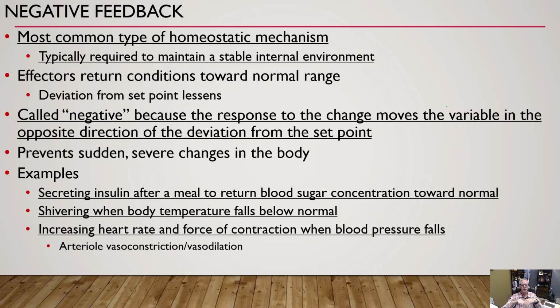That's all negative feedback is. Here's your set point. Something is too high. We need to lower it back to the set point, or here's your normal. Something is too low. We need to raise it up. That's all negative means, is we need to move it. If it's too high, we need to move it in the opposite direction, back to its normal set point or normal range. If this is normal and now we're too low, we need to increase it. We need to move it in the opposite direction back towards its set point.